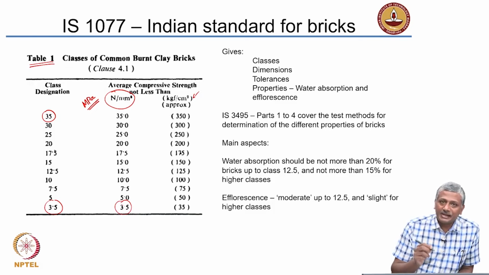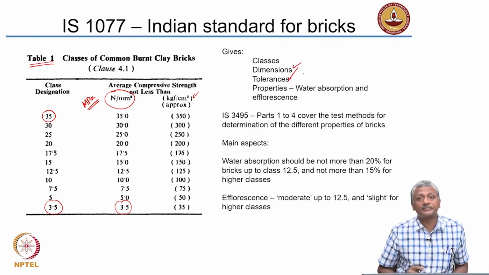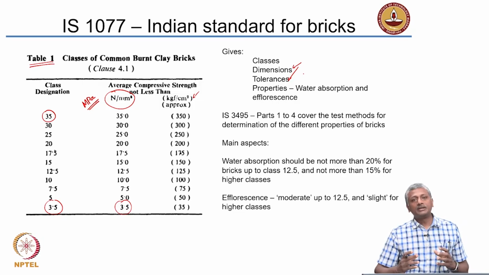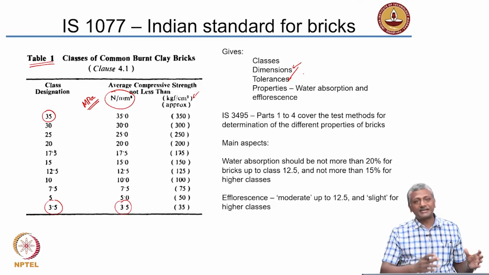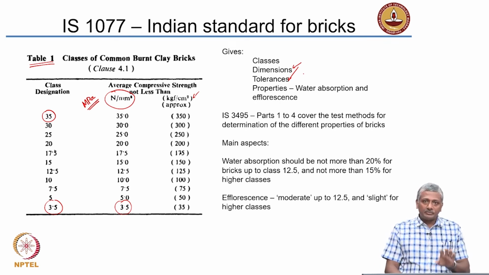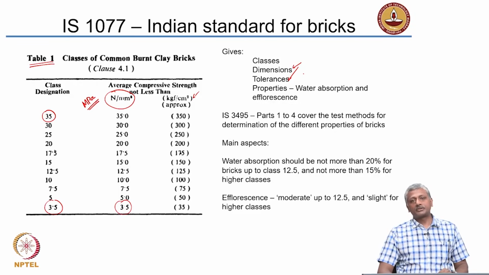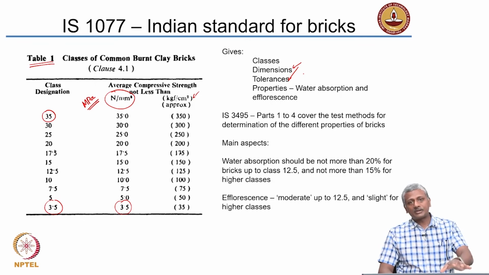Now, of course, the standard covers a lot more than the strength. It also covers the dimensions and their tolerances, right? The bricks have to be of a certain dimension, and it also tells you what is an acceptable deviation from this dimension. What is the tolerance level that can be taken for accepting the bricks on site? Because ultimately the engineer should be perfectly agreeable to the quality of bricks that have been supplied by the brick manufacturer. So, if the engineer is convinced that the bricks are of good quality, as long as they are meeting the standard, the engineer can use them for the construction.